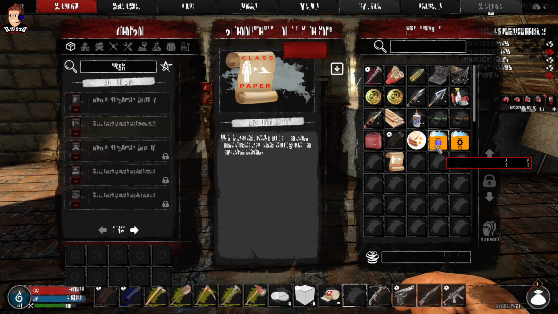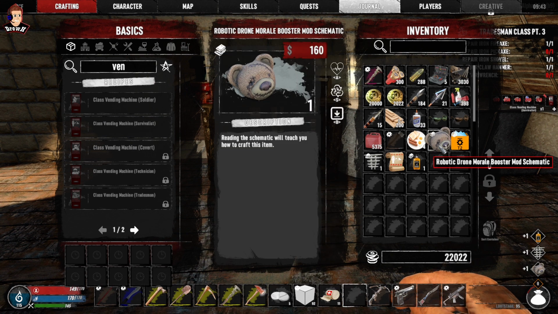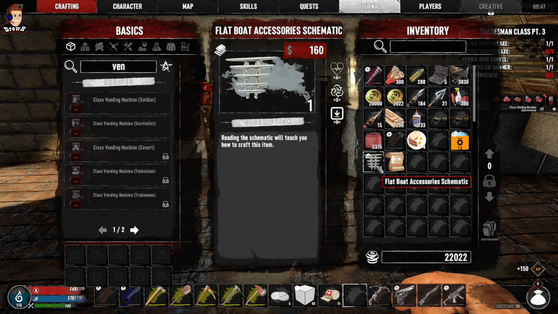Okay, I'm going to have to come back to that. Maybe I need to do a bit of reading to see. Ooh, what's this? Robotic drone morale booster mod schematic. We'll read that. Grandpa's awesome sauce recipe. Read that. And flat boat accessory schematic.